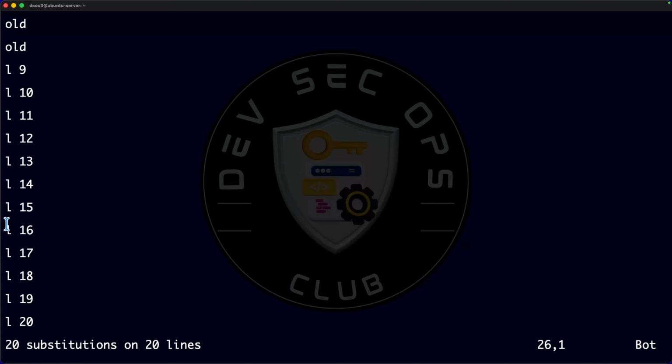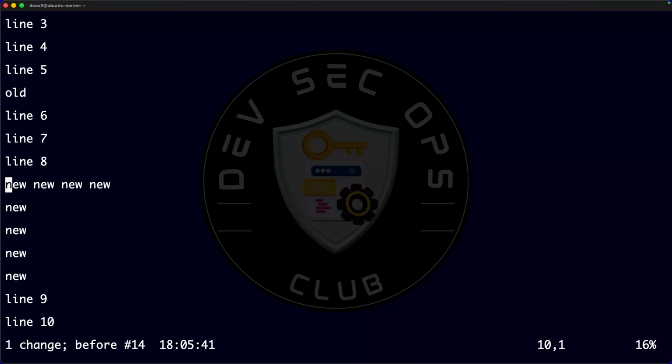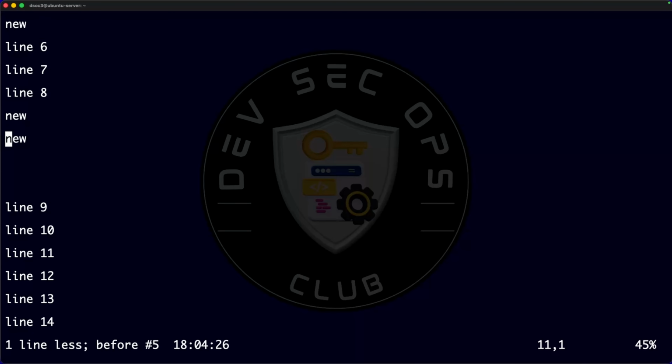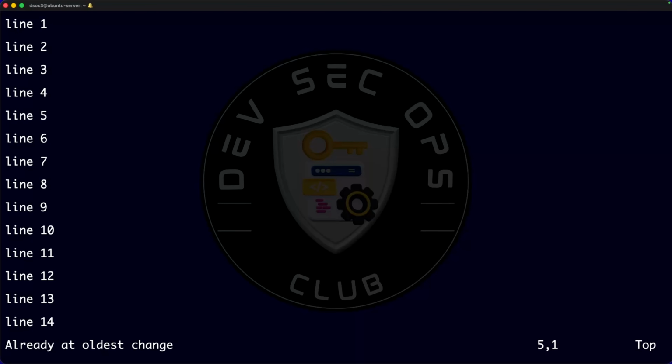Okay, so these are the three options. If you want to change a particular word, go with that. If you want to change all the strings in that particular line, then you have that option. If you want to change everything in your file, you could do that. And for your assignment, if you want to change a particular line number, how would you do that? That's for your practice. Do that on your own.